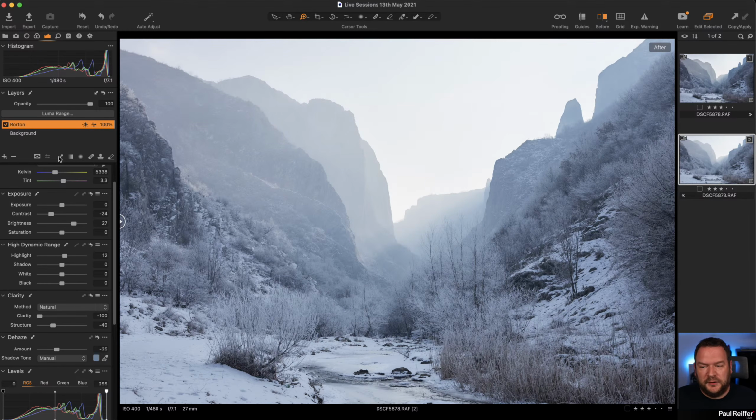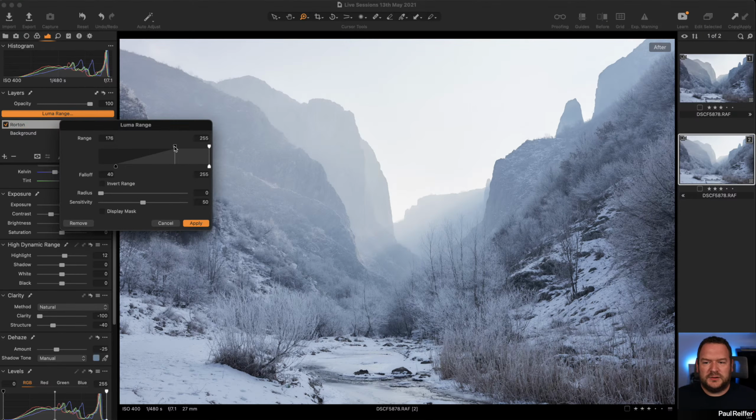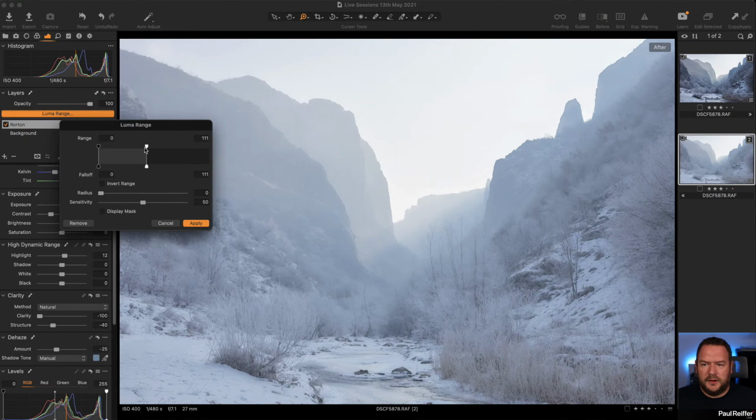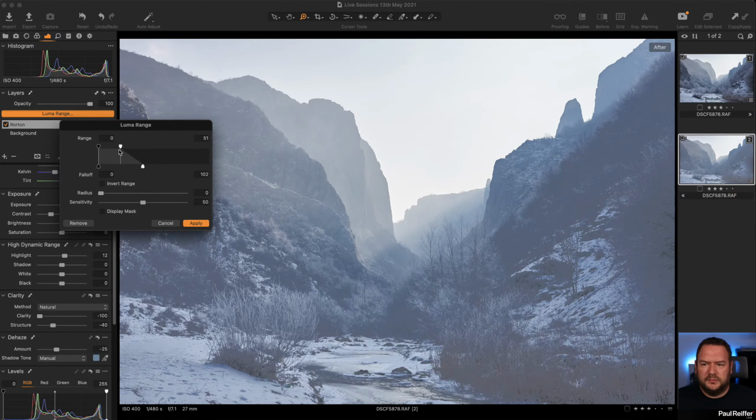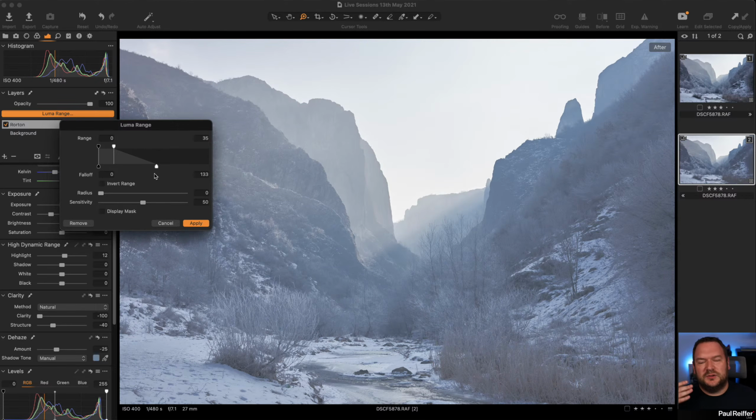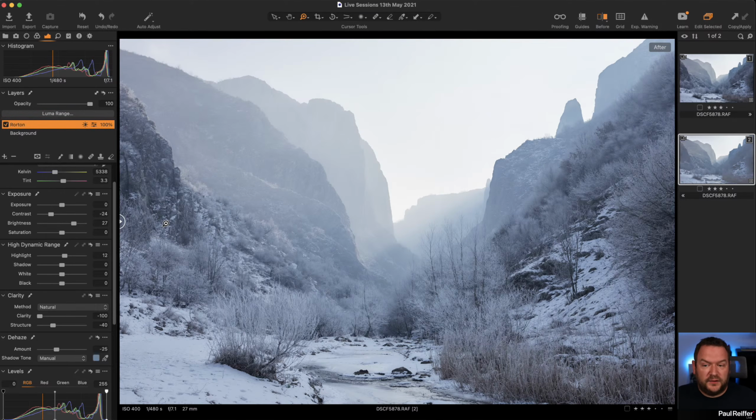But of course, the advantage of a Luma range is we can do the opposite. Because we can actually flip this and say, well, actually, I want to apply it to all the shadows now and not to the highlights. Now, this is going to look pretty horrible. Don't worry. It's meant to, just to show the point. But I can change the way I do things using the Luma range rather than being fixed in terms of some of the layer styles that exist in pixel editors. So that's one way of doing something similar.